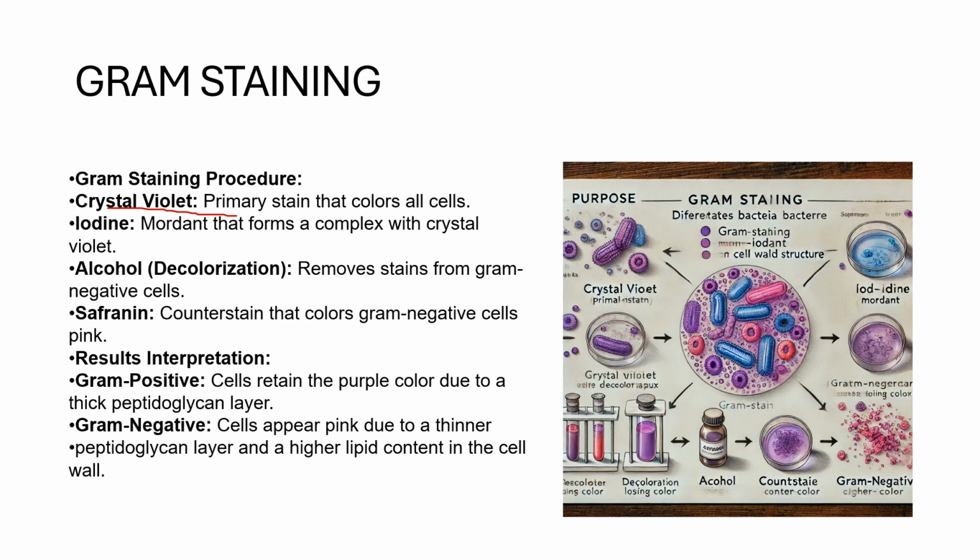And again, the safranin, that is the counter stain, is given, but the gram positive bacteria will retain the purple color, whereas the gram negative bacteria cannot retain this color when the decolorization is done, and it can be observed under a microscope. If it is purple in color, that means it is gram positive bacteria, and if the purple color vanishes and just a reddish or pink color appears, that means it is a gram negative bacteria. So this is gram staining. This procedure is explained in the image.